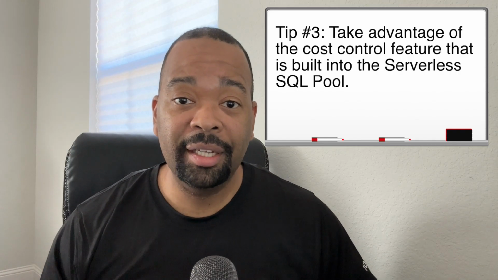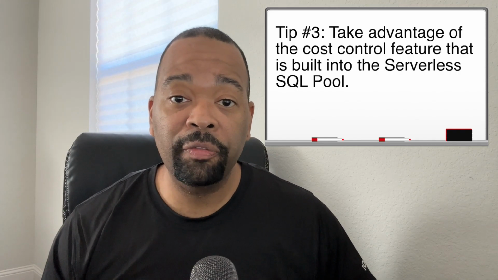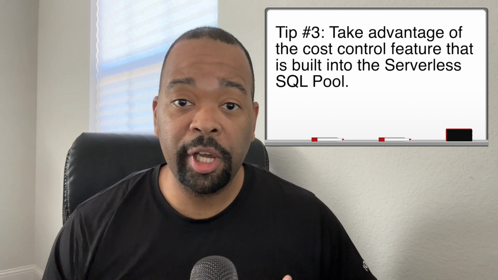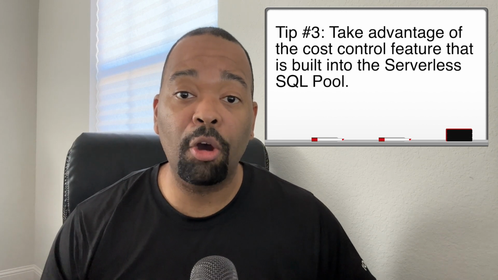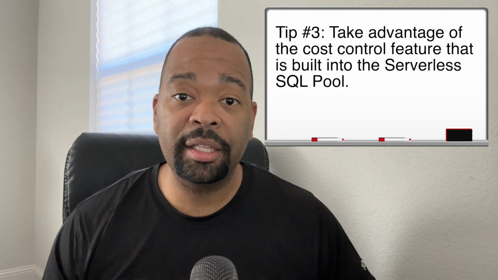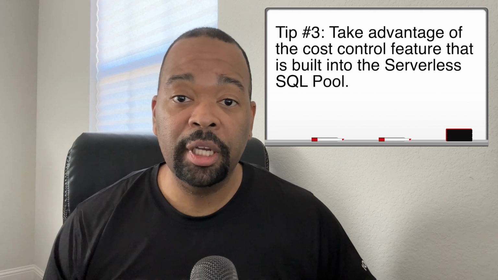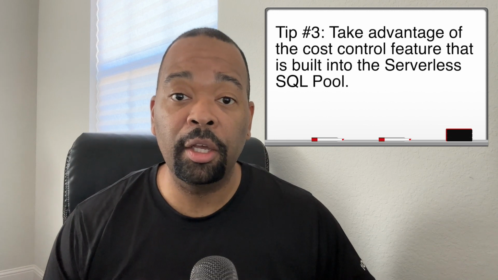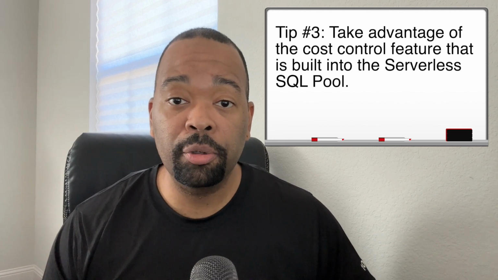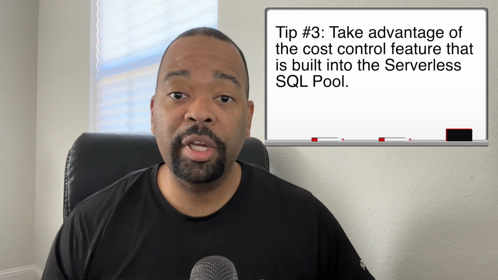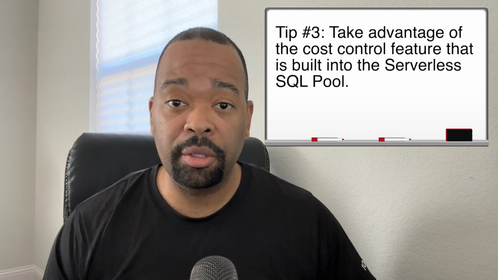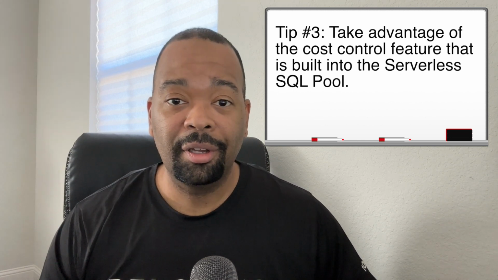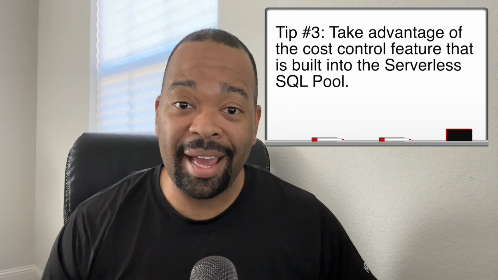Tip number 3. Take advantage of the cost control feature that is built into the serverless SQL pools. The cost control feature will help you to set a daily, weekly, and/or monthly limit to the data that your serverless SQL pools can process. Setting these limits will help you ensure that you can remain within your budgets. Once your SQL pools have reached their limit, you will get an error message that lets you know that you have reached that limit and you can no longer process new data requests. All right, so let's go take a look at this last tip.